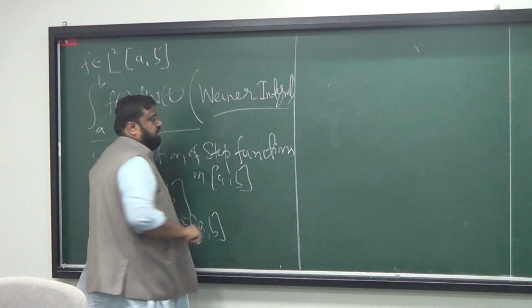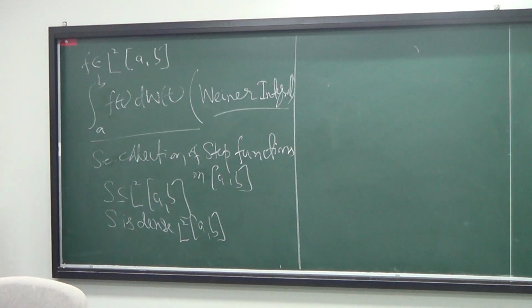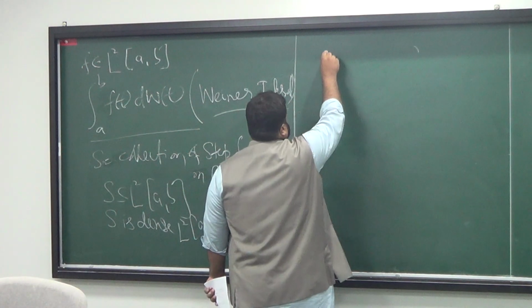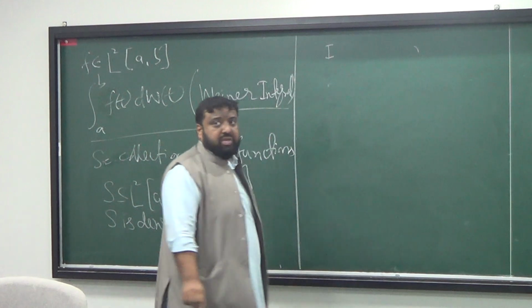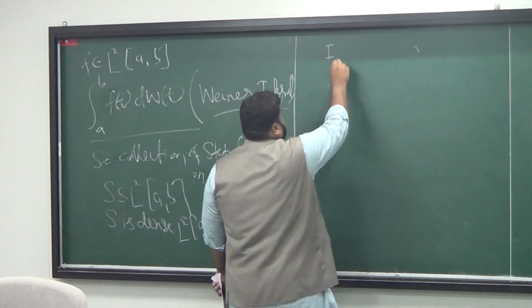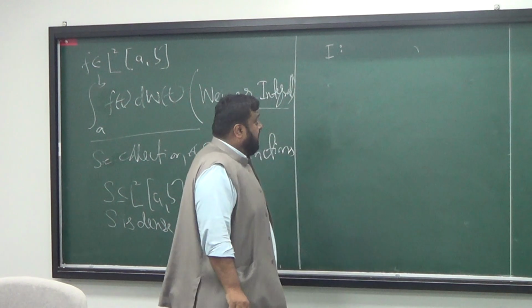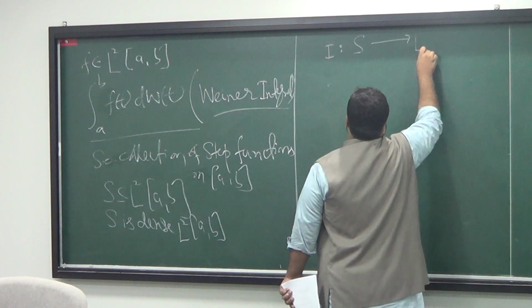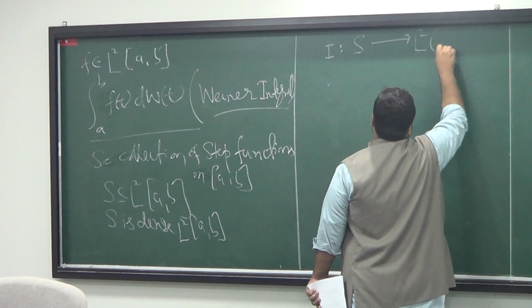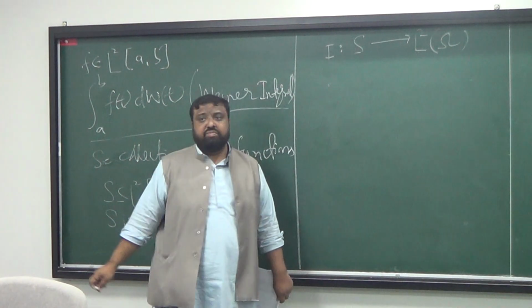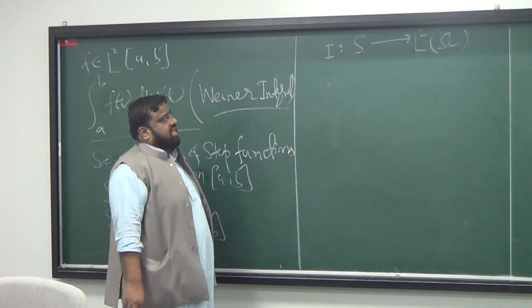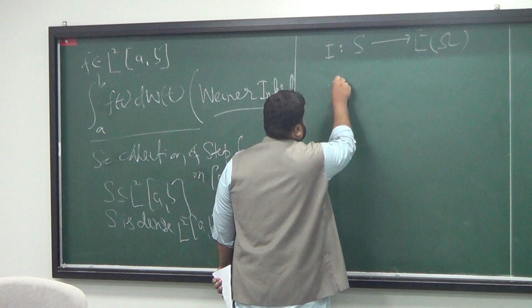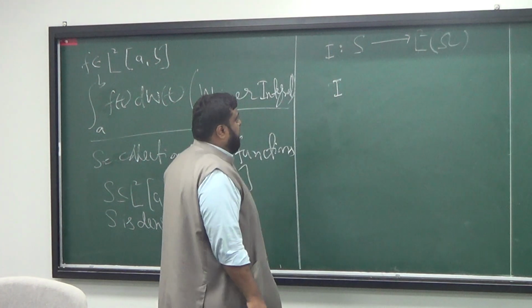So today, the first part of the discussion will talk about some of the basic properties of the Wiener integral. If you remember what we did, we started with a map I that takes a step function on [a,b] and throws it into the space of random variables, L2(Omega), which is the space of square integrable random variables, and we defined the Wiener integral for the step function.